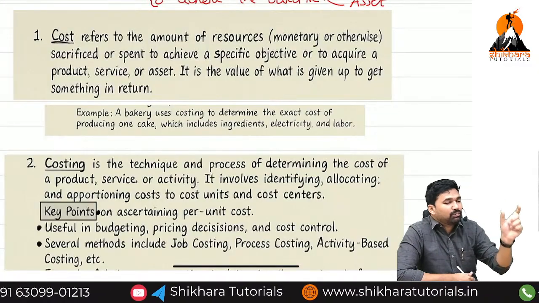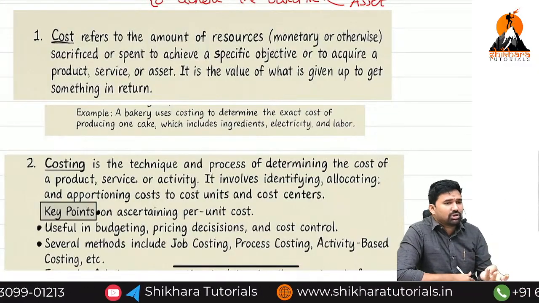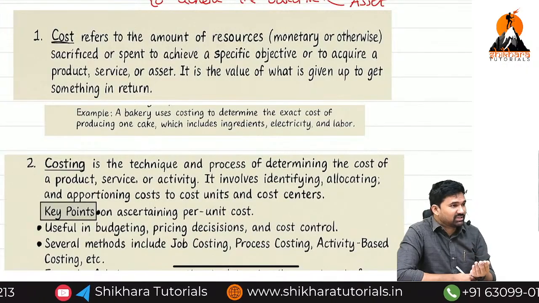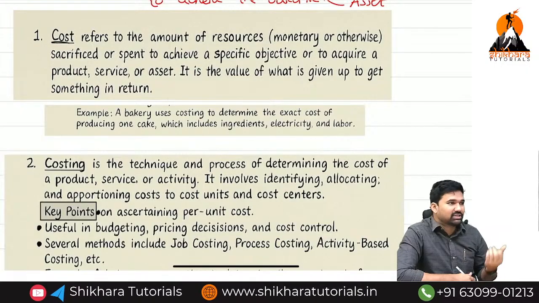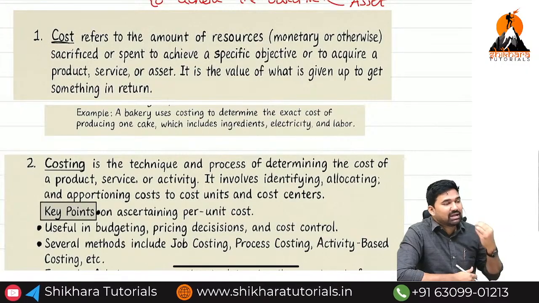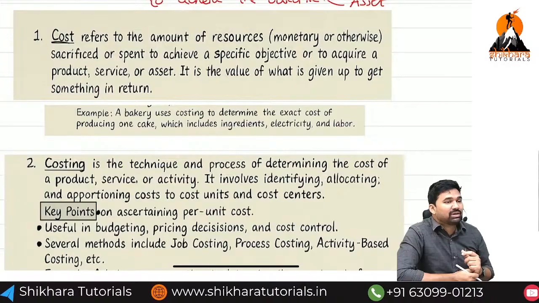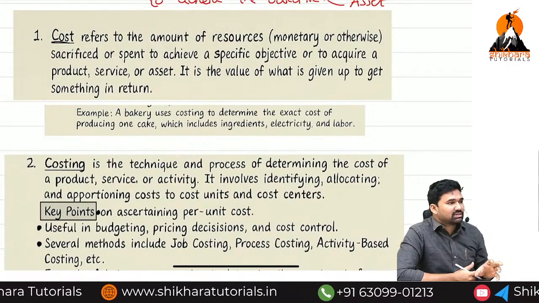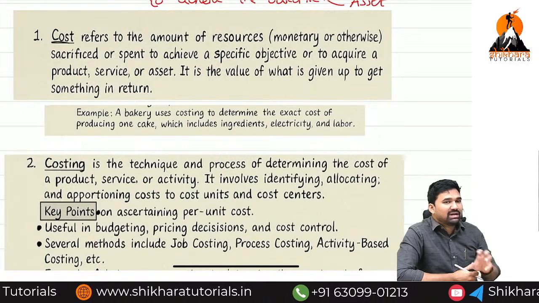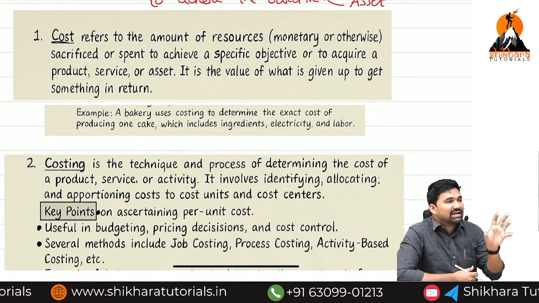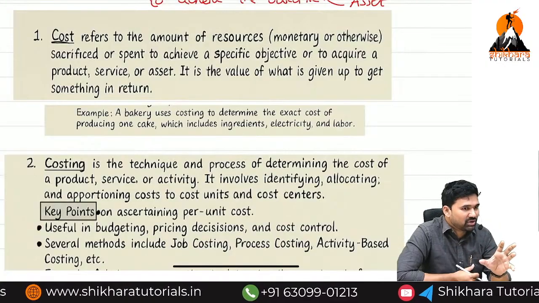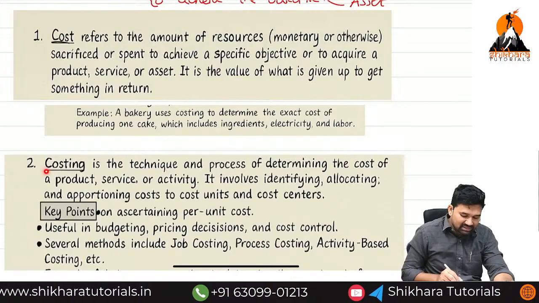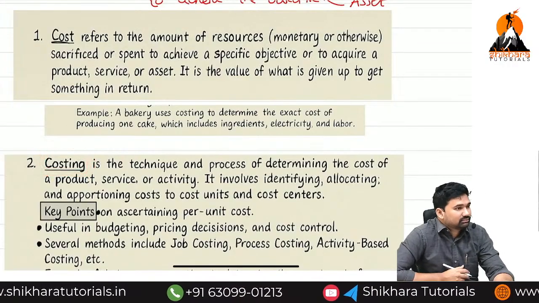Those kind of pool of techniques, say for example, job costing, batch costing, process costing, operating costing, contract costing, standard costing. Like that, a lot of techniques are available in the costing scenario. This pool of techniques, in simple, we will call it a science of determination of the cost of a product or cost of a service. That kind of techniques will be called costing.